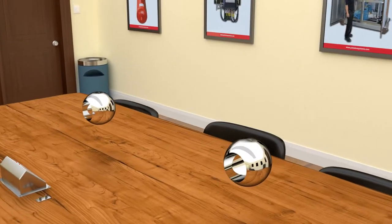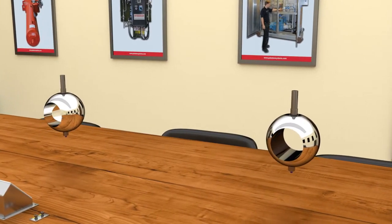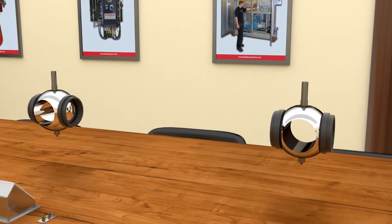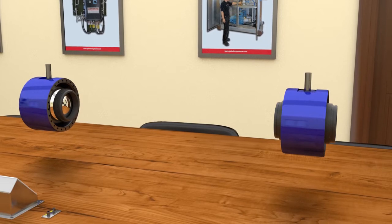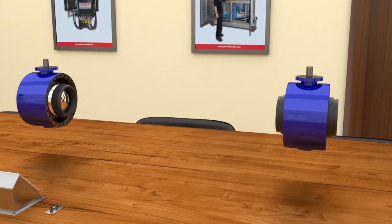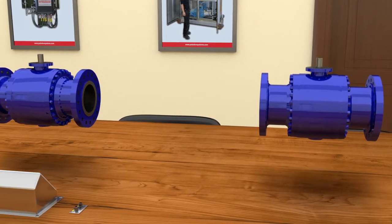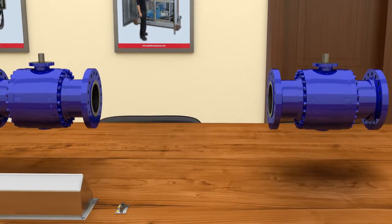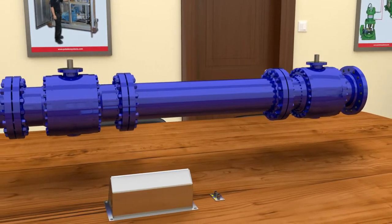Let's now have a look at the major components of the HIPS. Firstly, we have the block valves. These are typically trunnion mounted double block and bleed ball valves, used due to their proven tight shutoff and high reliability coupled with low operating torque requirements. Typically, HIPS will close even the largest block valves in less than two seconds. For increased reliability, two valves are always used and mounted in series. Many other major HIPS components are also duplicated to provide increased reliability.